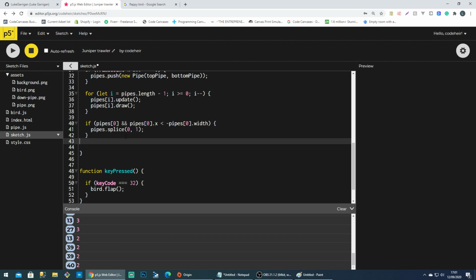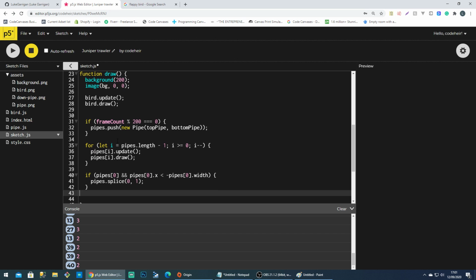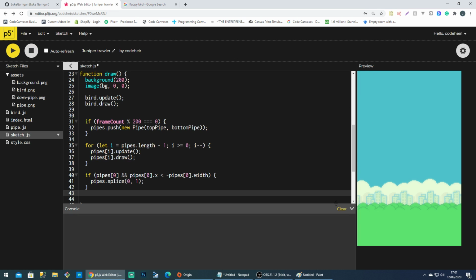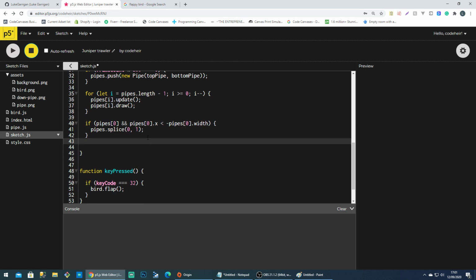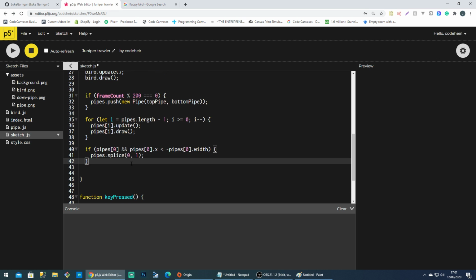Probably hit detection. So, how are we going to do this? I reckon, so if the bird goes off the top of the screen, it dies. If it goes off the bottom, it dies. I think let's create a method on the bird object called hasDied.